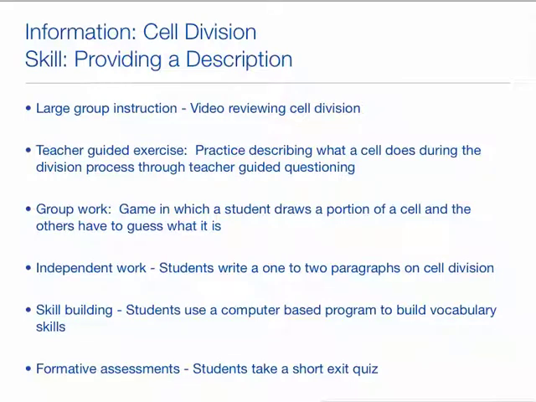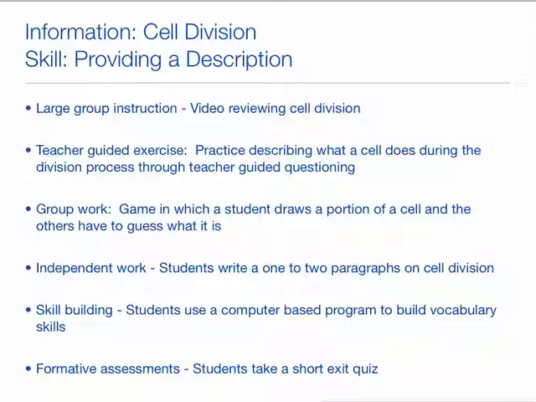All right, let's get down to the nitty gritty: what should I do in class? This is an example of a sample lesson that one of my teachers turned in to me that I thought was pretty effective, because we talked about building skill and the information around it. The big thing in a flipped classroom is that you don't want the teacher to dominate the activity. You want your students to be actively involved, and you also want to know what your students know. This was a really good activity that one of my teachers did.